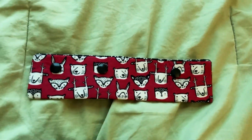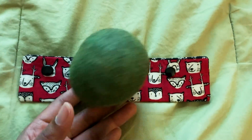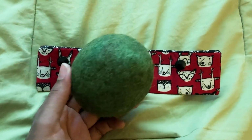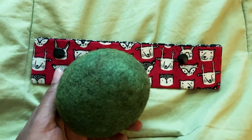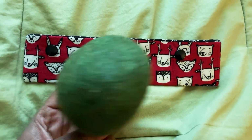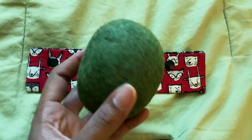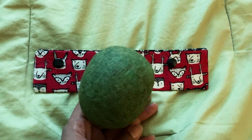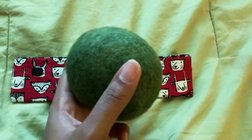One second. So this giant thing that looks like a mossy rock or something, it's a dryer ball. Instead of putting in those dryer sheets that you get from the store, in with your clothes in the dryer, this one is, I don't remember if it's wool or alpaca. I took some footage and a picture of the sign at the place where I bought it at the Fiberfest from the vendor. So I will insert that information here, but you put it in to reduce the static from your clothes in the dryer. And yeah, less waste than just using those disposable dryer sheets all the time.